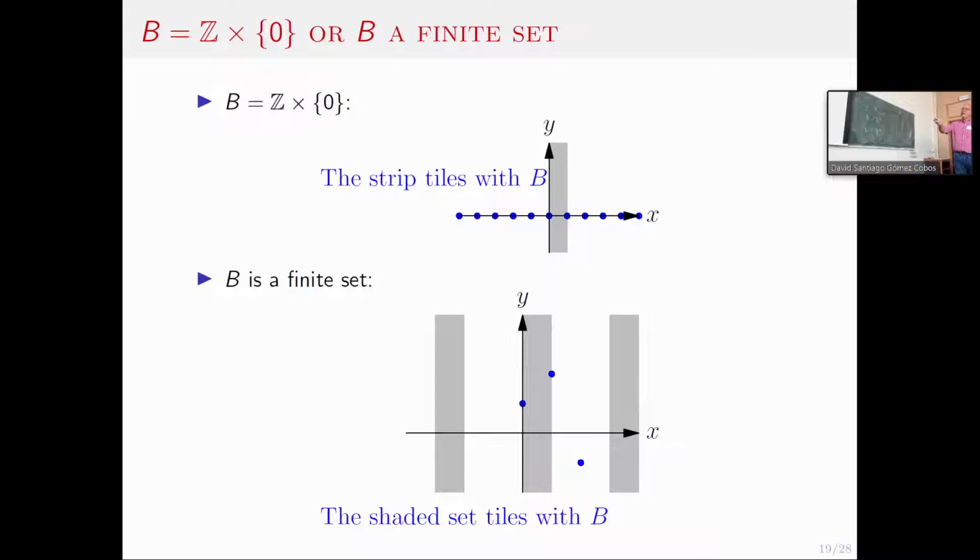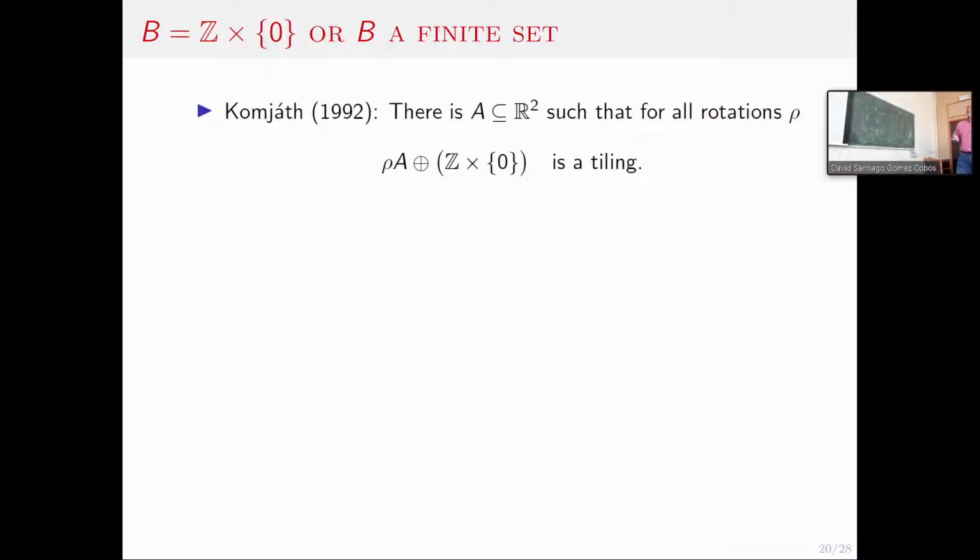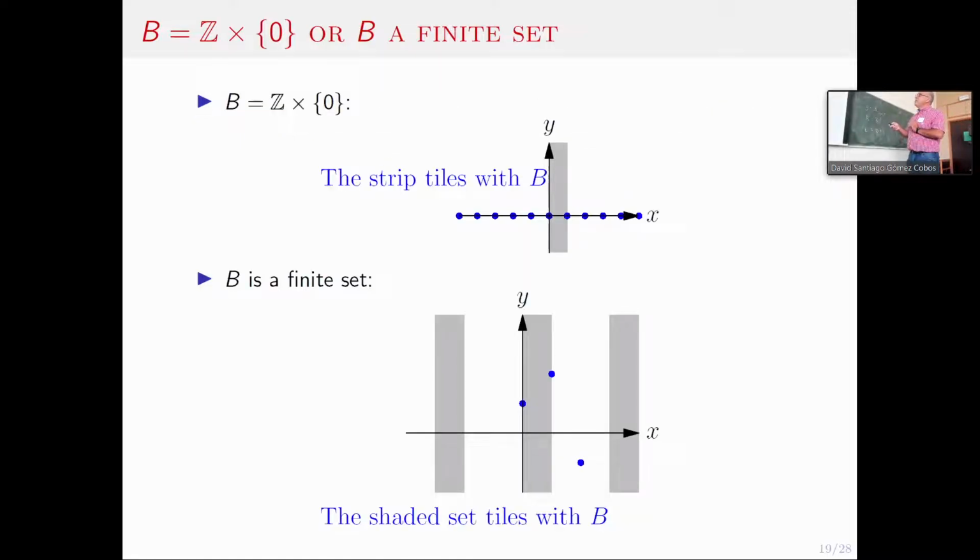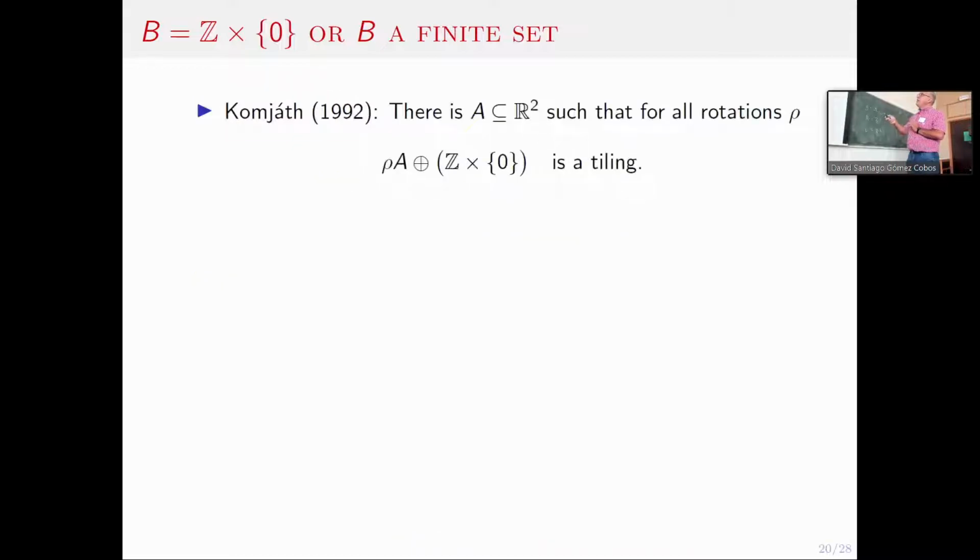Can I find a Steinhaus set for this B and for this B? And what's known? It was proved by Kolountzakis that there is such a set: if I take B to be the integers, so the first set here, then there is a set A which tiles with all the rotates of this set. So if you move it like this, it tiles. If you move it like that, it tiles. In all directions. But it's not measurable. And this is provable. I will prove to you it's not.